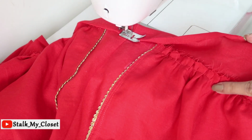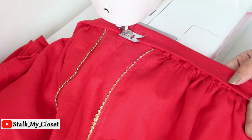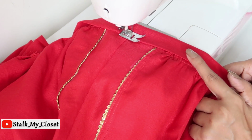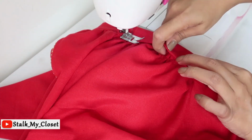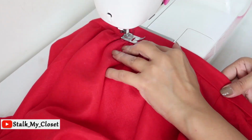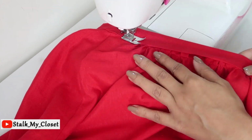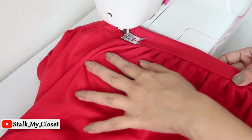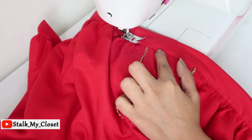Now fold the belt towards the right side. I've already ironed the seam allowance on the other side. So I'll just fold it like this and I'll make a top stitch. I'll leave around 1 inch of space to insert the elastic, and just leave 1 inch of space to insert the elastic.